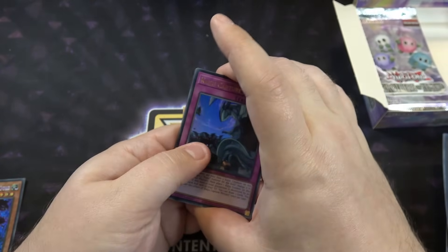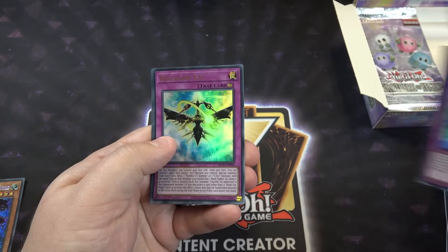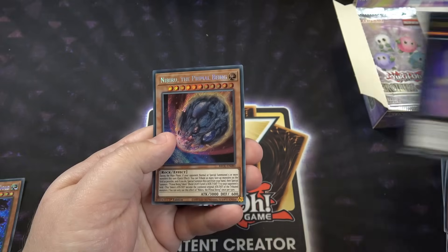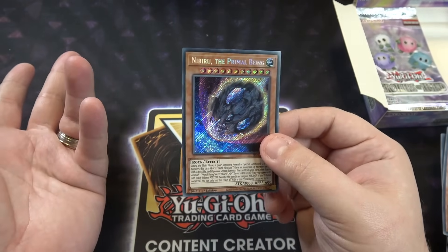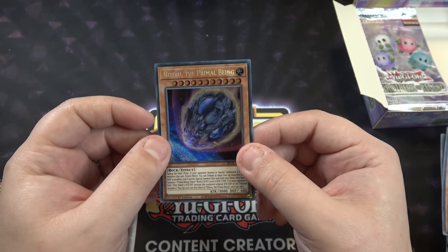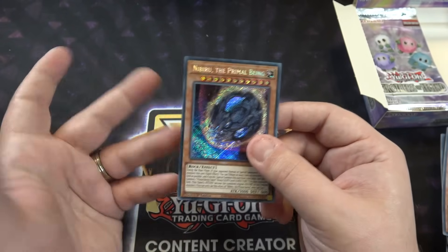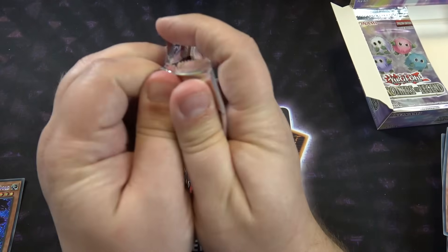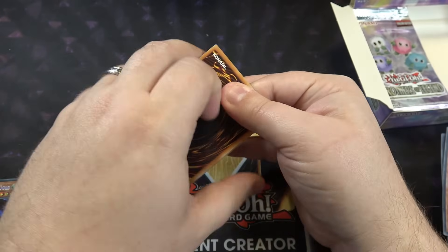Capture Mission, Ice Show, Resurge XC, Utopia, and Nibiru — which was a pretty big reprint in this set too. Again, Rarity Collection — you're going to get a lot of stuff that was reprinted there when opening older 2020 content, but it's still a great card either way. I remember that being a big reprint.